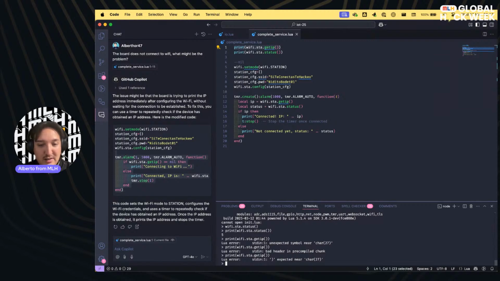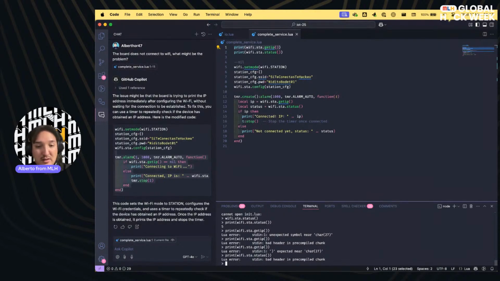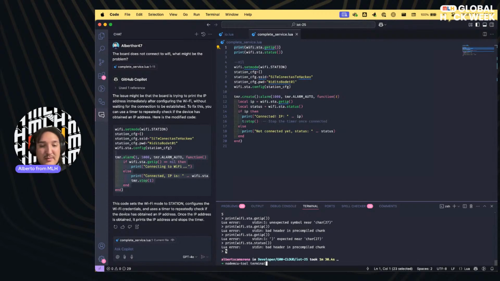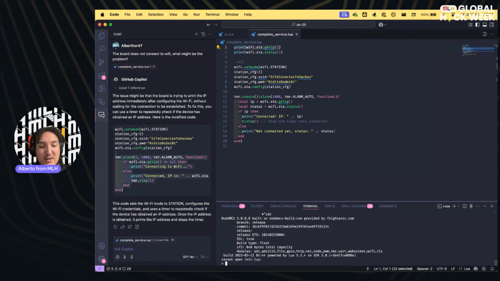Okay, I can print Wi-Fi dot sta dot status. Bad header in precompiled chunk. Okay, let's open terminal again.